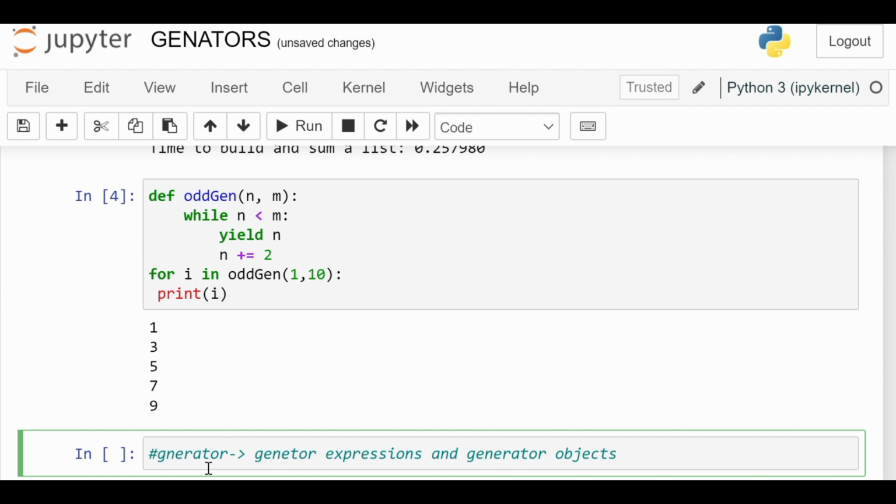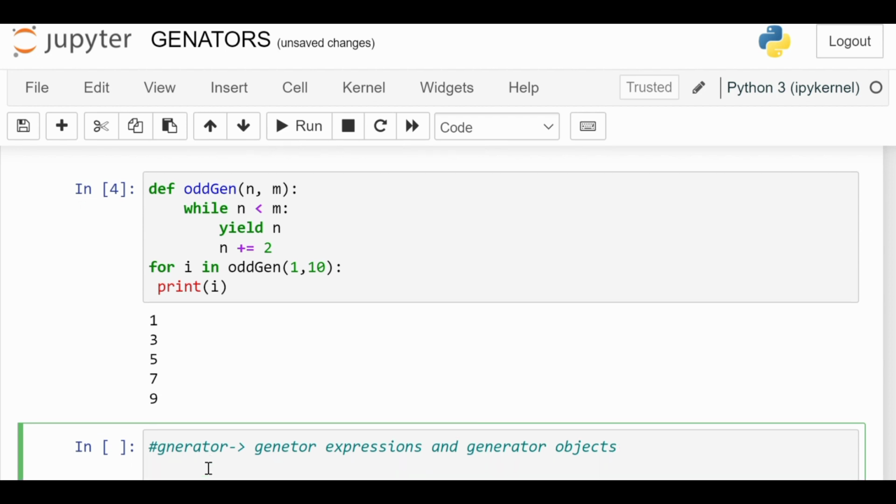We are saying that a generator expression is similar to the list. In a list we were using square brackets. Just replace these square brackets with the round brackets. So generator expressions are similar to lists, the syntax is slightly the same, just the square brackets will be replaced with the round brackets. Then we are saying that generators do not create a list.